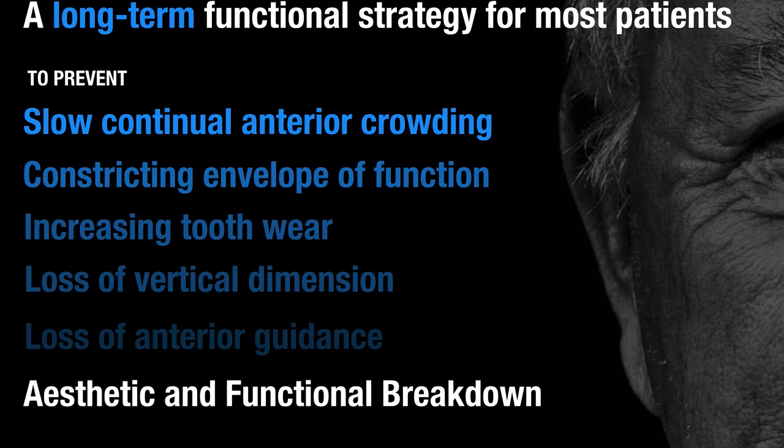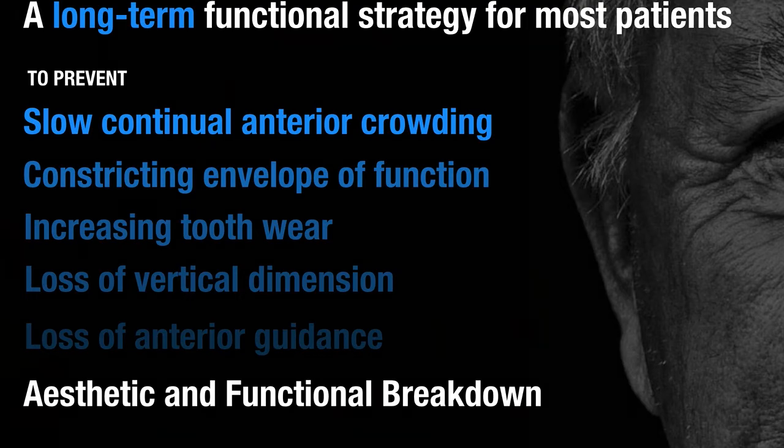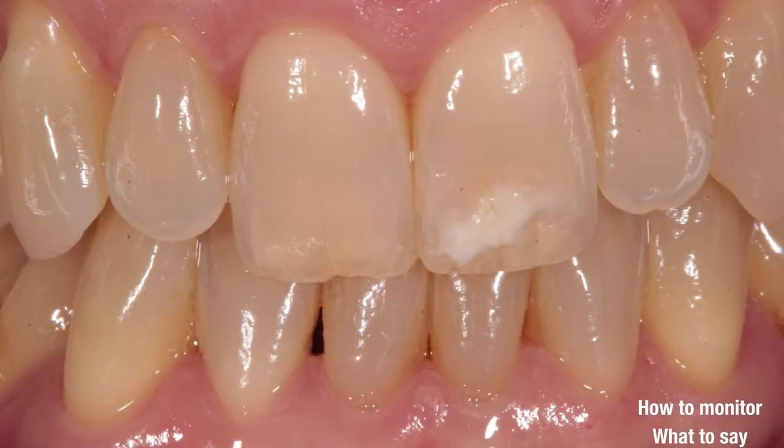And when patients get to a certain point, if you leave it too long, fixing this problem can become very expensive. So if we can prevent it getting there, we're saving the patient a lot of pain and a lot of cost down the line. So it's really important to understand what to say. And a little later on, I'm going to touch on how you monitor these cases.